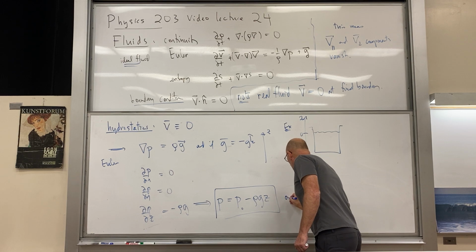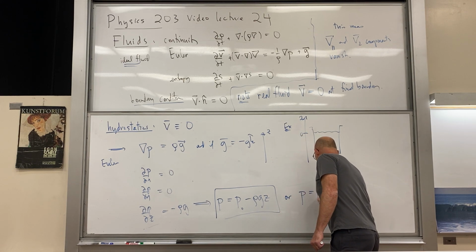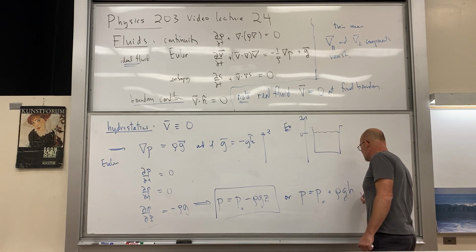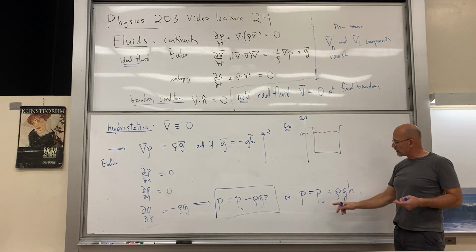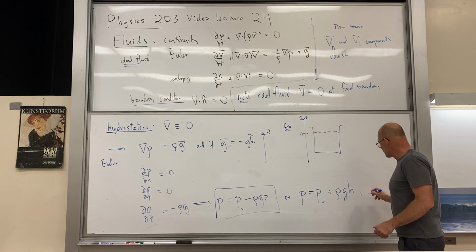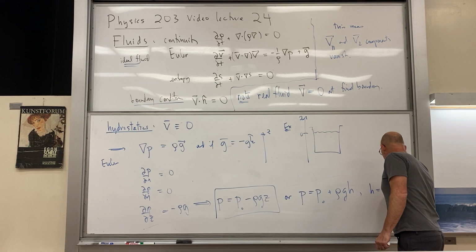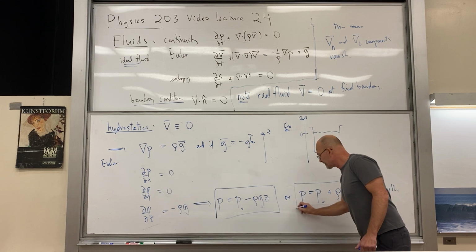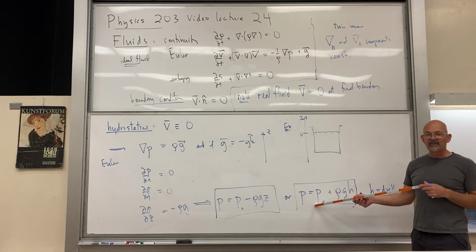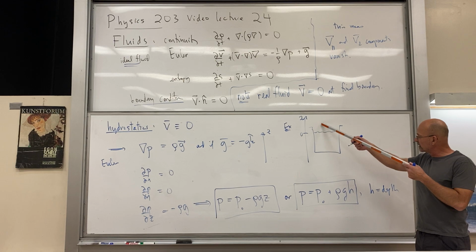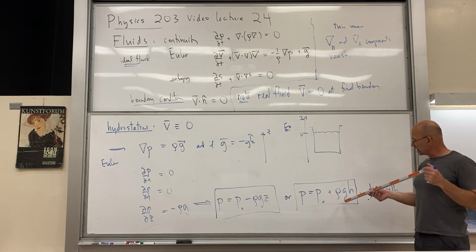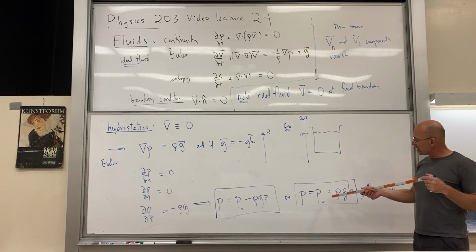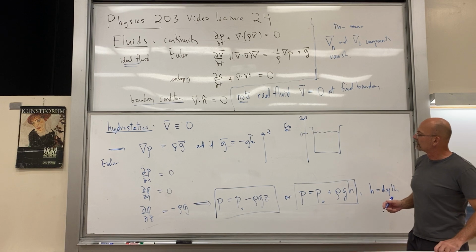And I can also write P equals P0 plus rho G H, where H is the depth under the surface. That's the way it's often in our books, okay? So one or the other, H is equal to the depth. Very often, P sub 0 is the atmospheric pressure, and you're going under a fluid, and you need that gravitational acceleration there in order to have that increasing pressure. Pressure increases with depth. Okay.